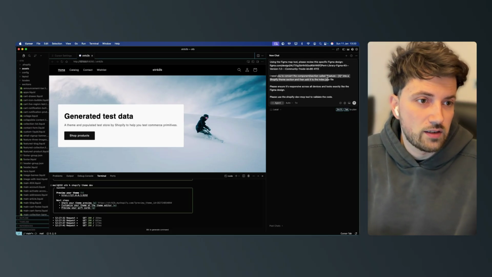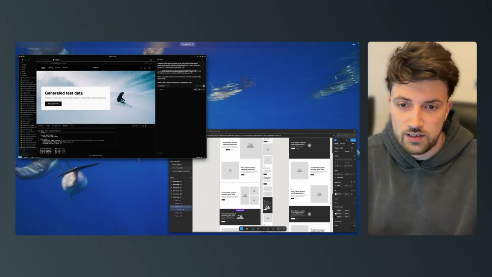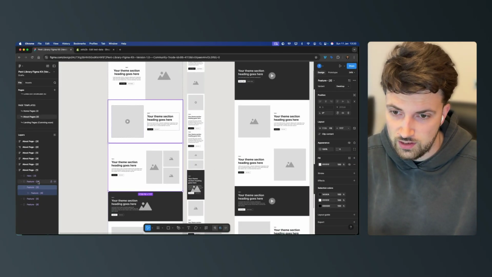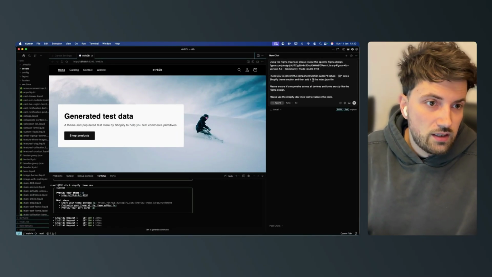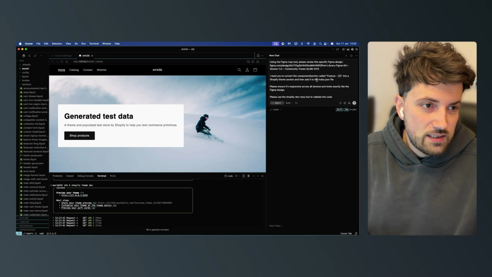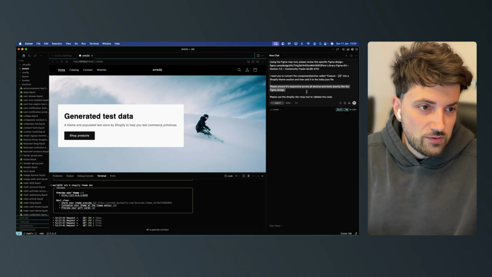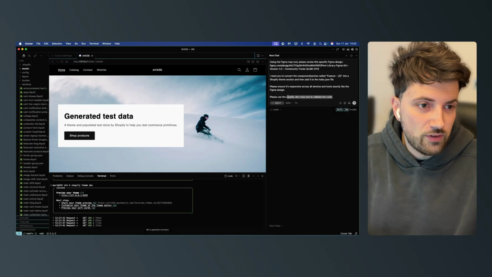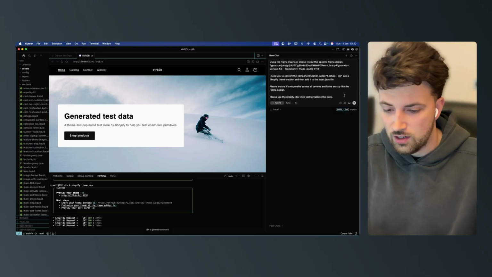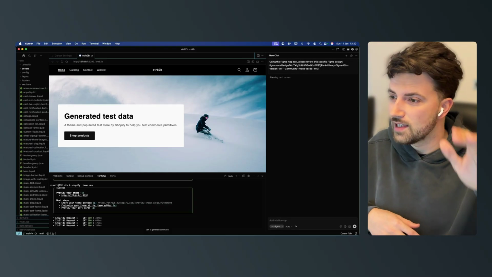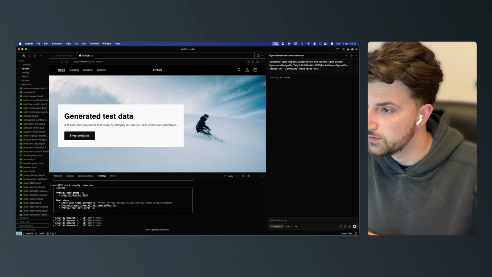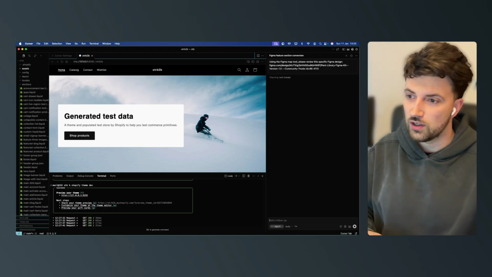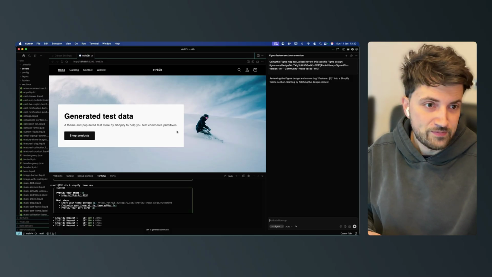I need you to convert the component section called feature free. Let's just double check I've got that right. Yeah, feature free. Into a Shopify theme section and add it to the index.json file. Please ensure it's responsive across all devices and looks exactly like the Figma design. And then please use the Shopify Dev MCP tool to validate the code. Right, let's just enter that and see what happens. I did do a test tutorial before this one, so it should all work correctly.